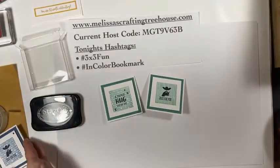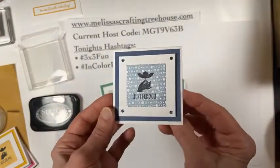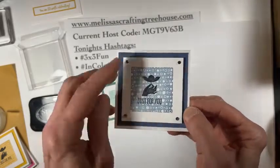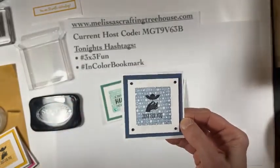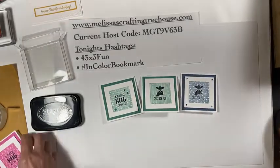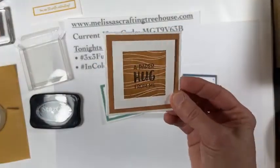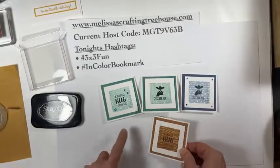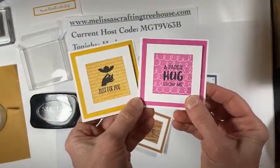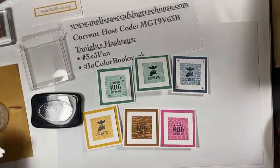And then I did this one in the Misty Moonlight. Again, another one of the patterns in the back. Took some of the blue rhinestones, same as from the Waves of the Ocean rhinestones. And then I've got this one. It's the paper hugs on the dark. It's a little bit dark, but cute, right? And then, of course, done one on each color. And then Bumblebee and the Magenta Madness. So I thought we would dress these ones up just a little bit, just for fun.